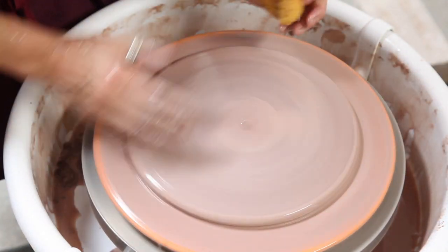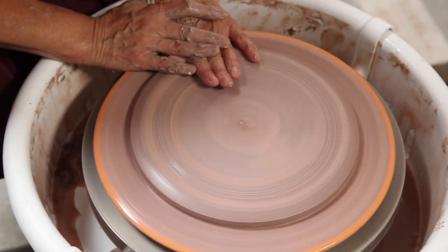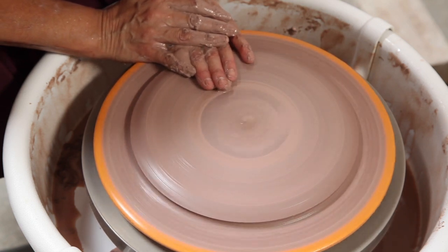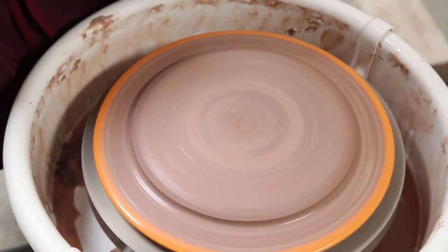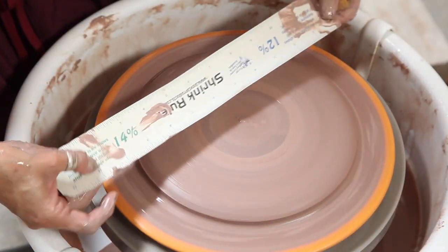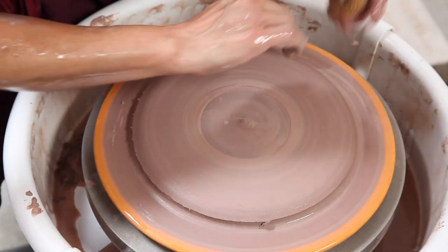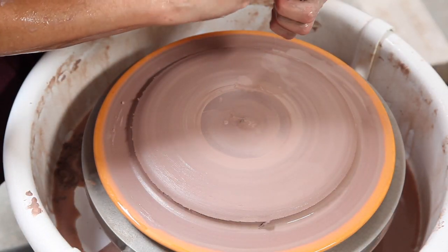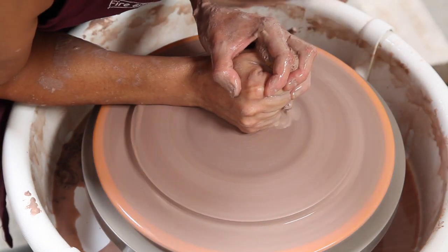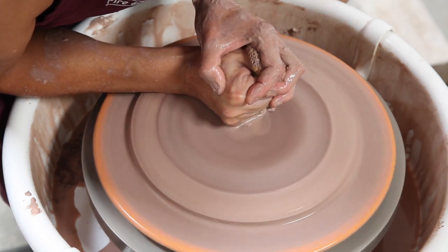You can see it's a little off. I'm going to apply pressure with my left thumb, holding my space, supporting with that right hand, and now it's back to center. I still have to widen it because we're still not at 10 inches. Now I'm going to use the knuckle part of my fist of my right hand. I'm going to apply pressure and bring it out. Nice and slow.